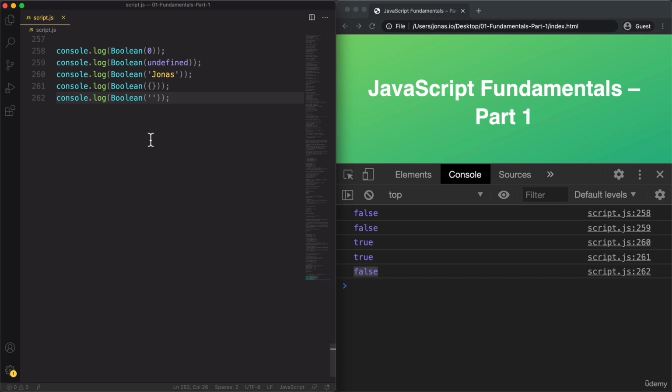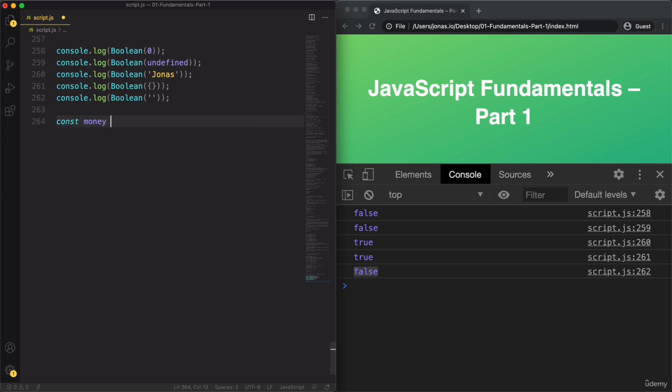But when exactly does JavaScript do type coercion to booleans? Well, it happens in two scenarios. First, when using logical operators, and second, in a logical context, like for example in the condition of an if-else statement. And we're going to talk about logical operators in a future lecture, so let's now go back to the if-else statement and see how type coercion works in the if-else condition. So let's say that we have a money variable.